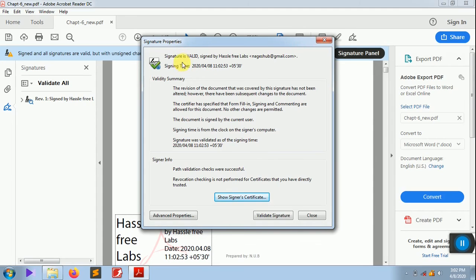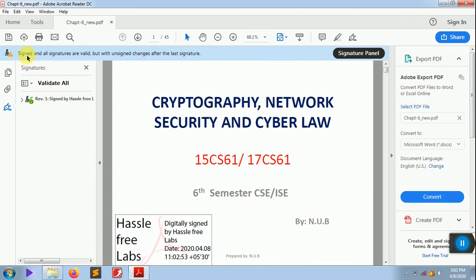The signature is valid and signed by this owner at this time, and still it has a warning message here: signed and all signatures are valid, but with unsigned changes after the last signature. So this means that the signature is valid, but some modifications were done to this document.